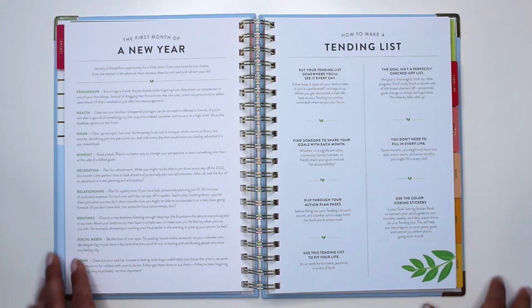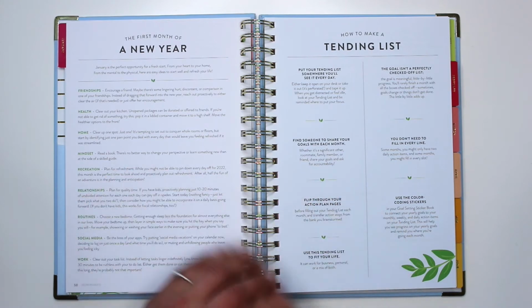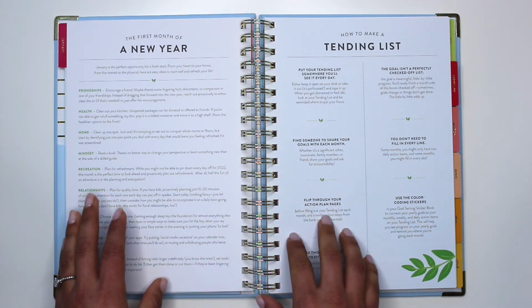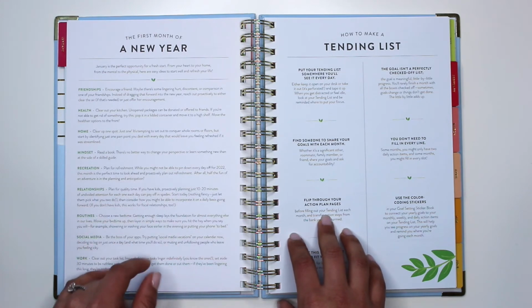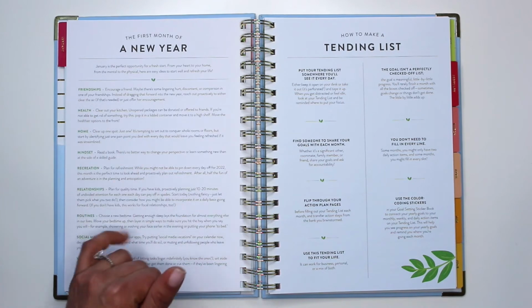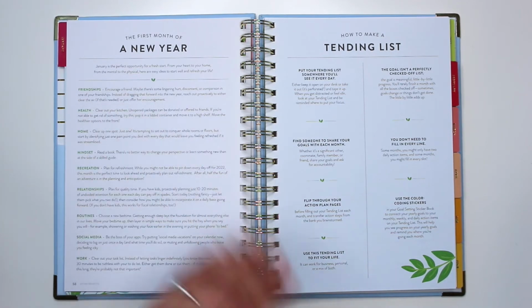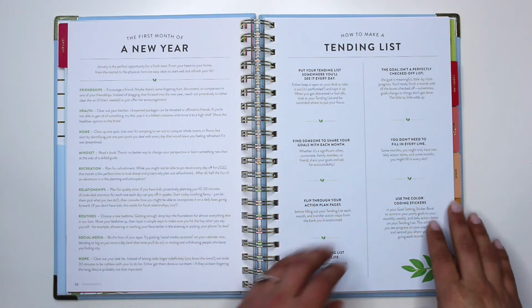Here on the opposite side, it talks a little bit about January and the new year, how January is a perfect opportunity for a fresh start, and all of the different ways in which you could improve or look to expand upon some of these life areas like friendship, health, home, mindset, recreation, different areas or domains in your life.